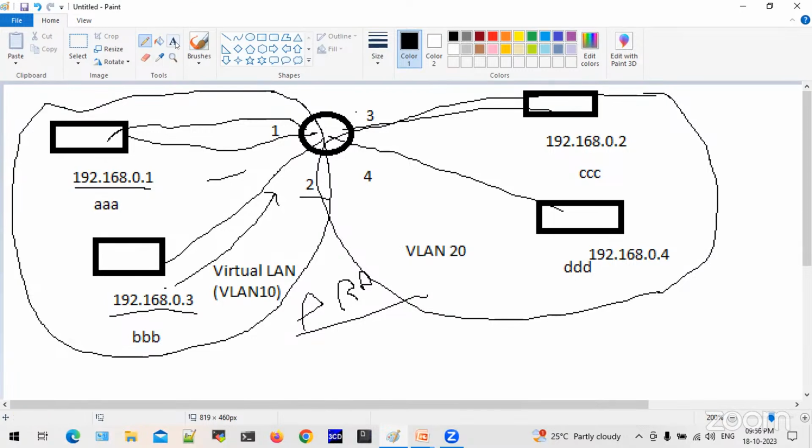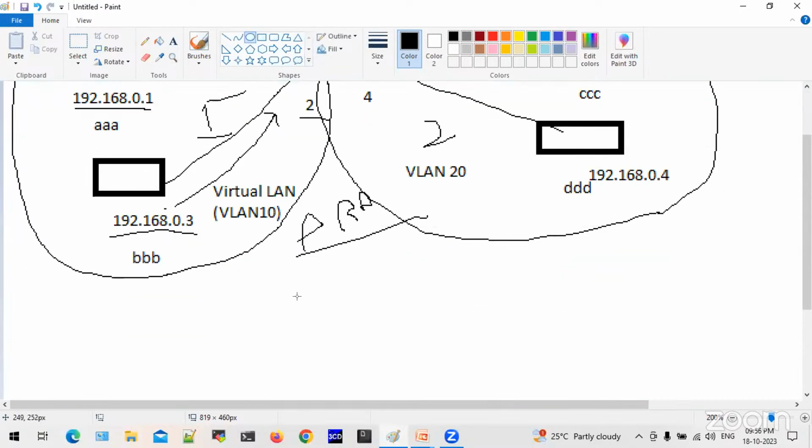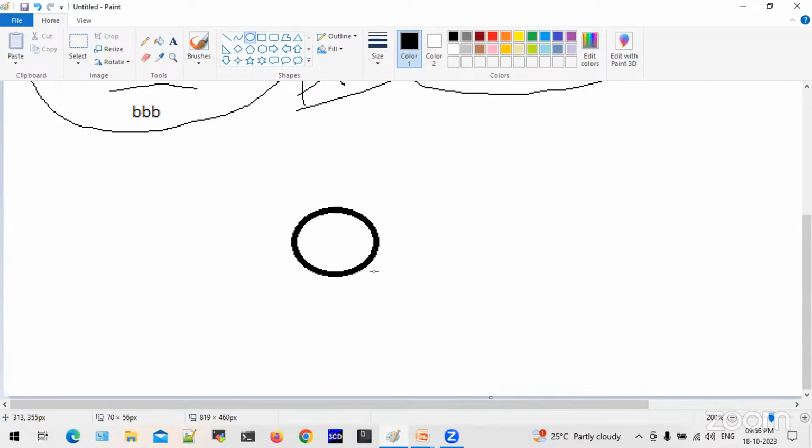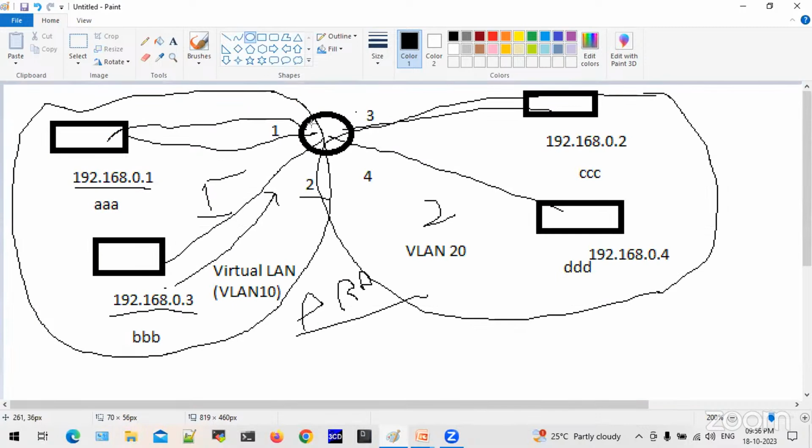Okay, so this is where I am splitting the hosts into two broadcast domains: broadcast domain 1 and broadcast domain 2. Now, what if I want to extend this VLAN? I'll go ahead and add one more switch, because I have a different location, or the ports in this particular switch have been exhausted, and I've got more new PCs getting connected into the environment.